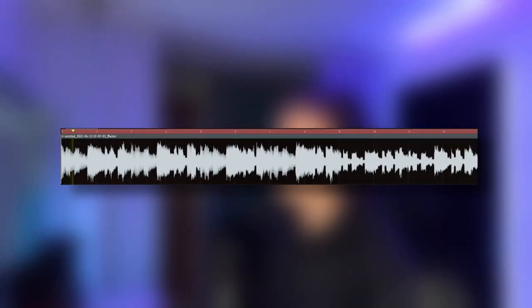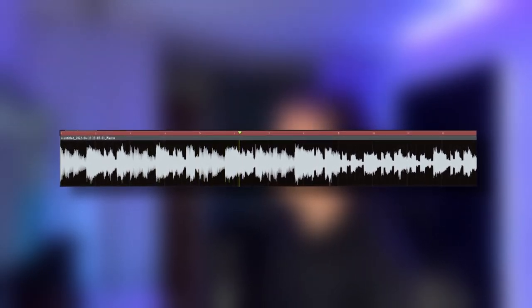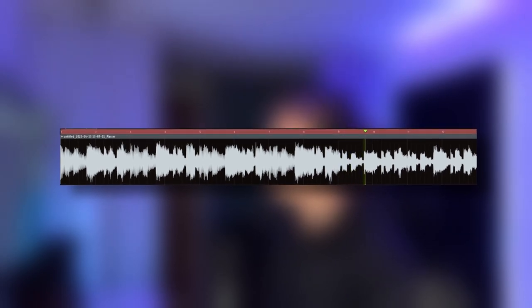So that's pretty much all there is for the melody, and then in the end I ended up pitching it down one, so now we're in C minor. So here's what everything sounds like all together. Overall, I'm pretty happy with the melody, and now we can go ahead and get started on the drums.